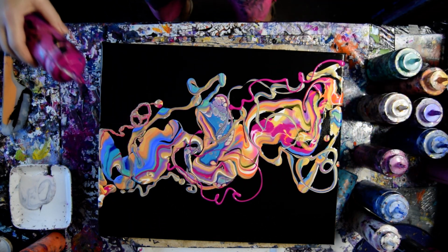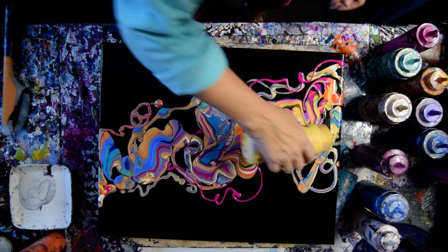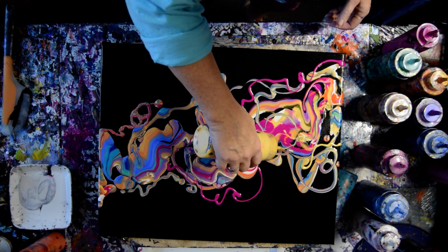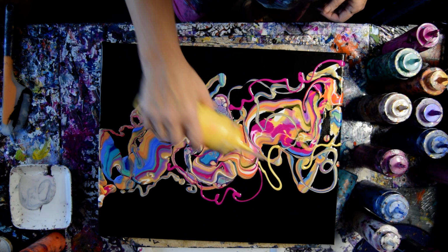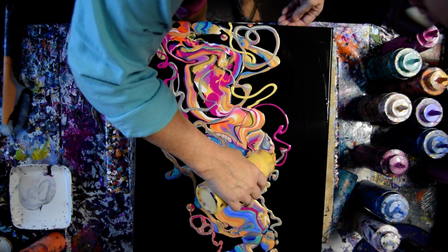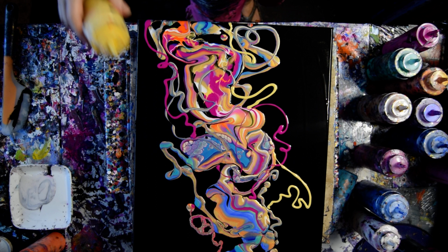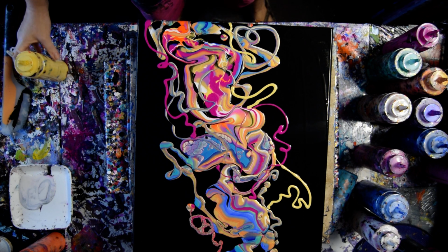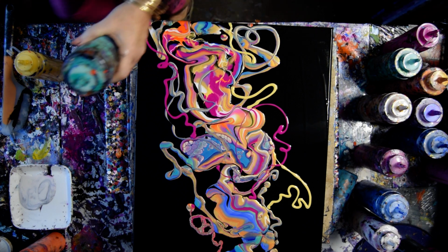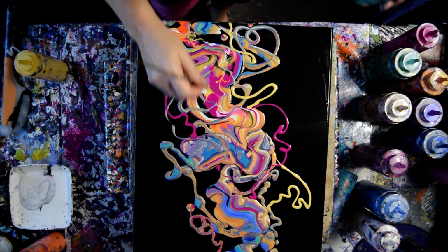And add a few dribbles that make things sing, hopefully. Where's my gold? I think that this golden hour from Arteza is asking to become part of this. Yep, liking all of that. And that. I really want some turquoise, and I think it's going to be the folk art turquoise. It's probably a flash. It's an iridescent color shifting color.